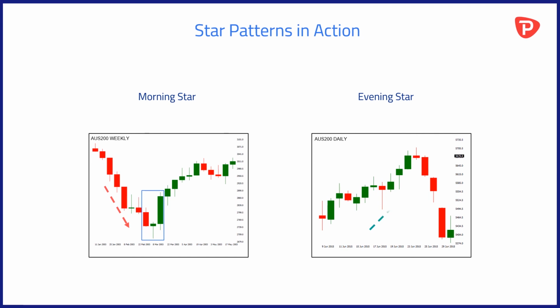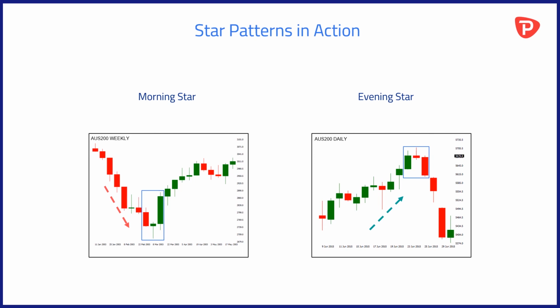The trend at the start of the chart is bullish, with a series of green candles pushing price higher. The first candle in the blue box continues this trend, with a bullish long-range candle. The middle candle shows that the buyers had full control as the candle extended higher, and the uptrend looks set to continue. At some point throughout the day, the sellers took control from the buyers and pushed price to near the lows of the day and closed below the open. The final candle in the blue box is a bearish long-range candle, the one required to complete the pattern, and as you can see, its range is greater than the first long-range candle that formed at the start of the pattern.